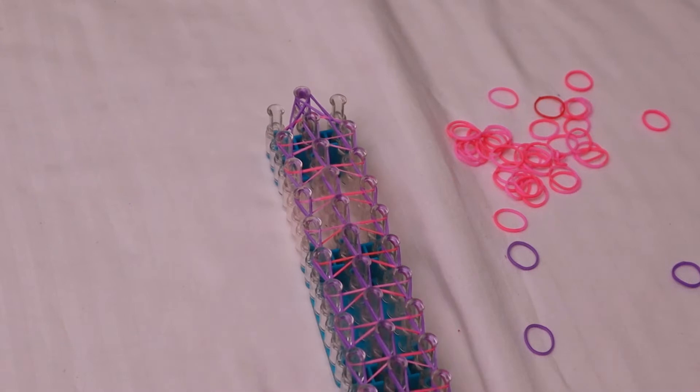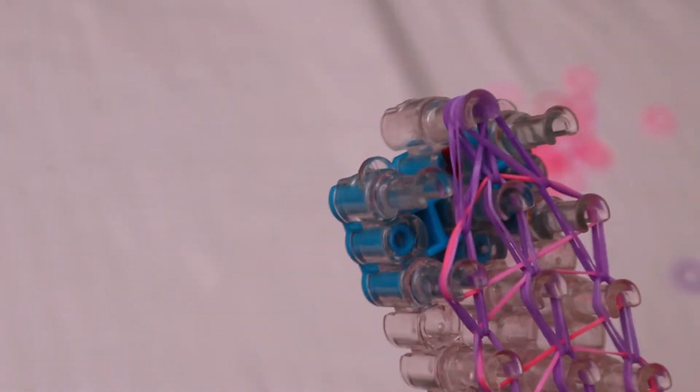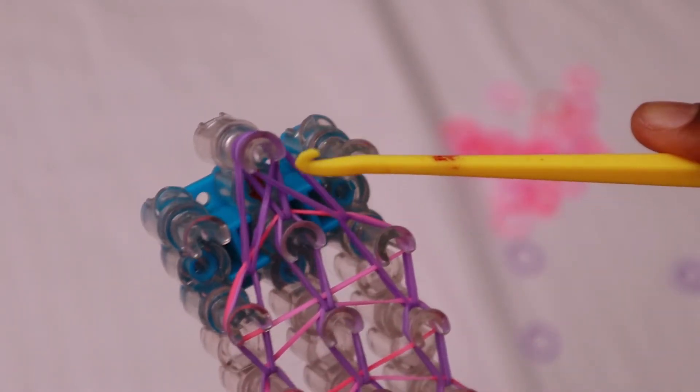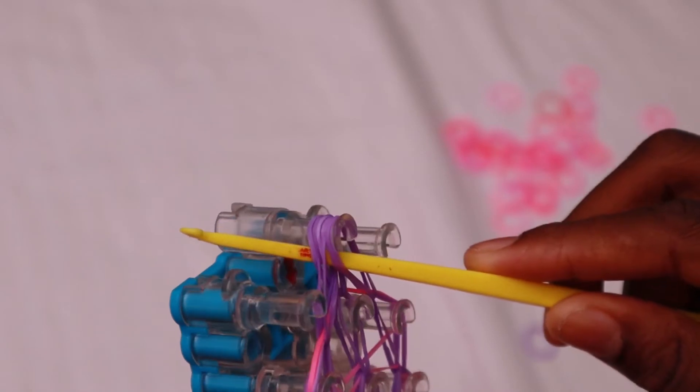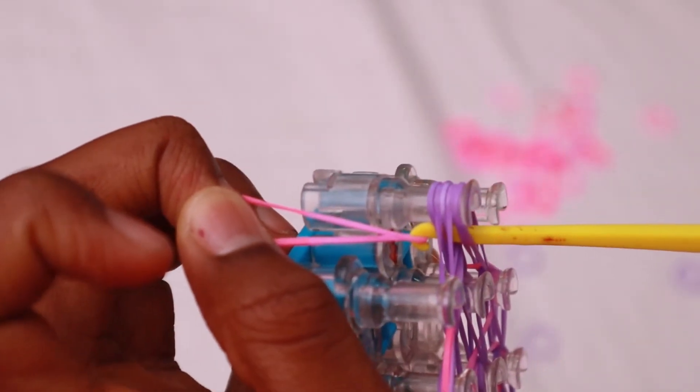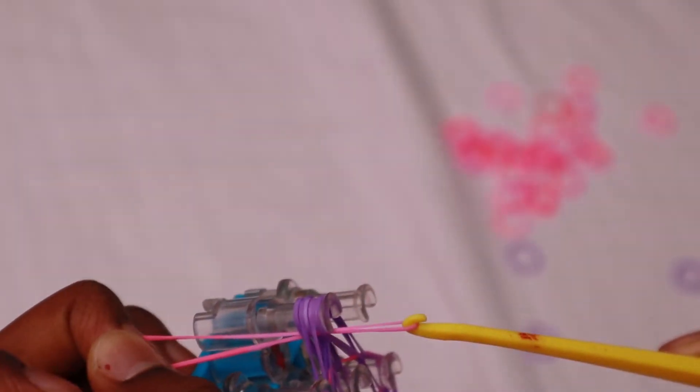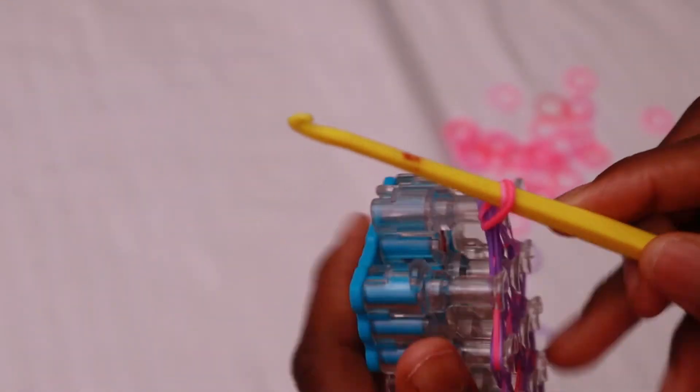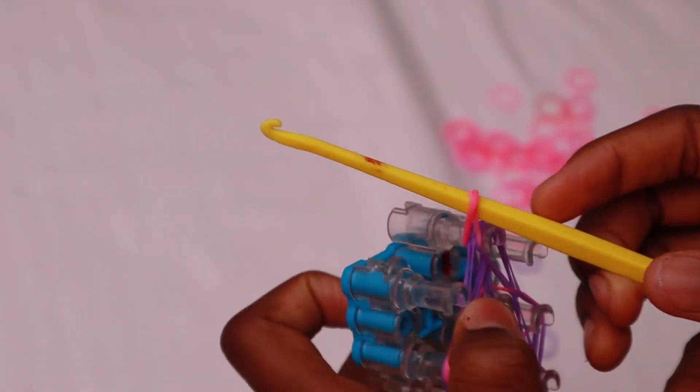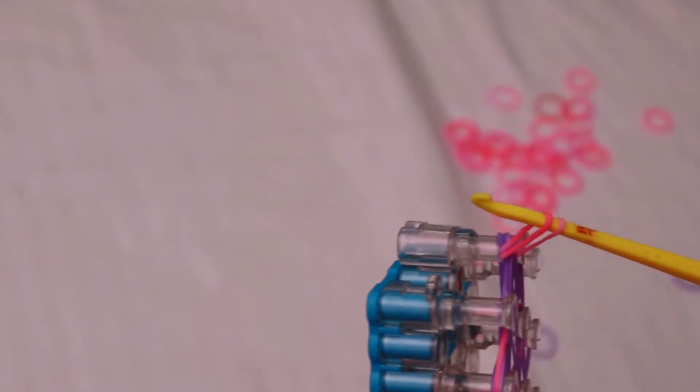Okay, I'm going to continue with purple, or pink. Yeah, let's continue. So I'm going to put my crochet through all these rubbers here, so it looks like this. Then I'm going to take my pink rubber and gently pull through all those rubbers. I would advise you not to use the same rubber as this. You can see I'm using pink so I don't get confused.